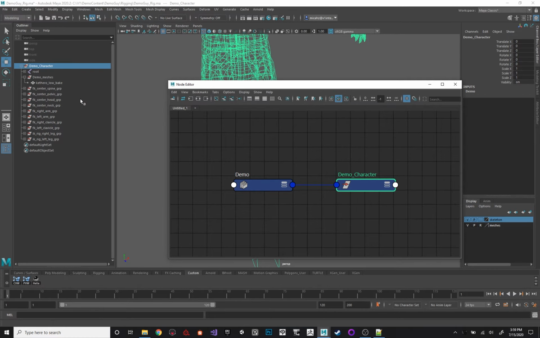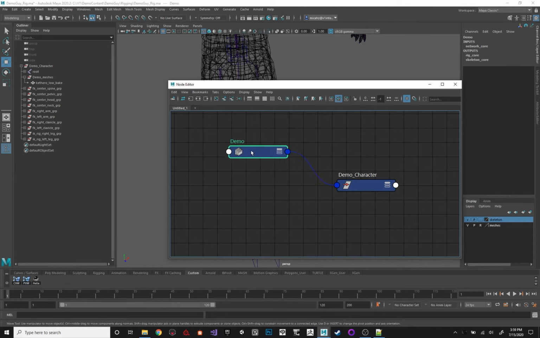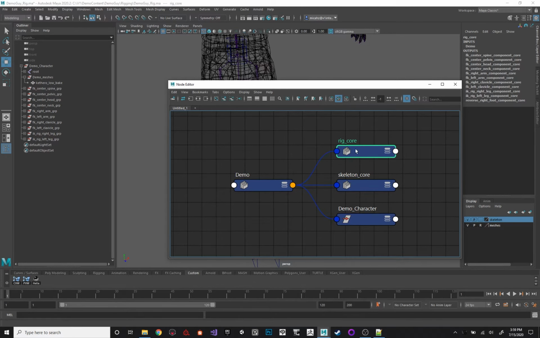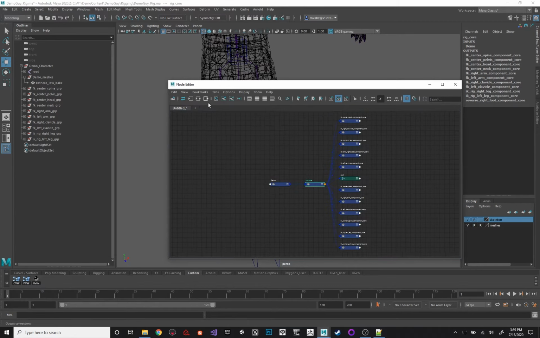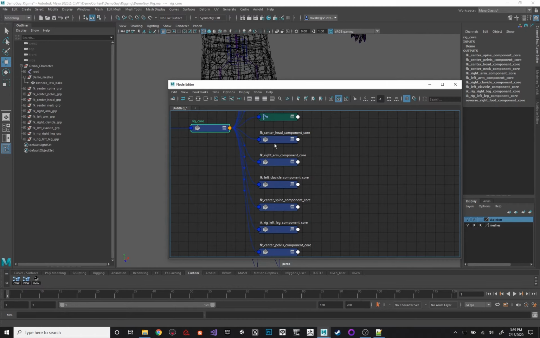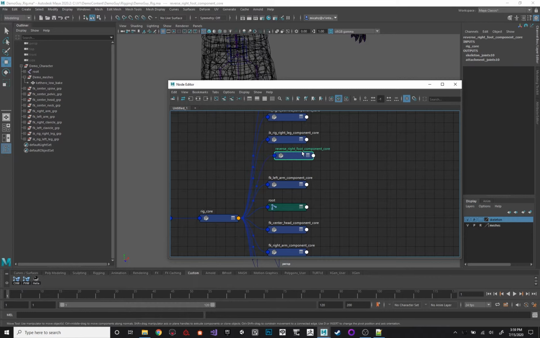So if I go to the node editor here and select this demo character, select map inputs. This is the top level network node for the character. This is the network node that will have all of our controls. So I know right now, just from looking at that error, that I will find the reverse foot component right here.